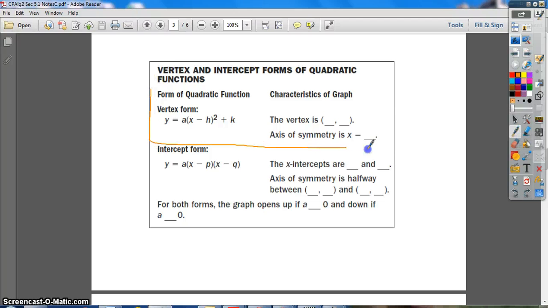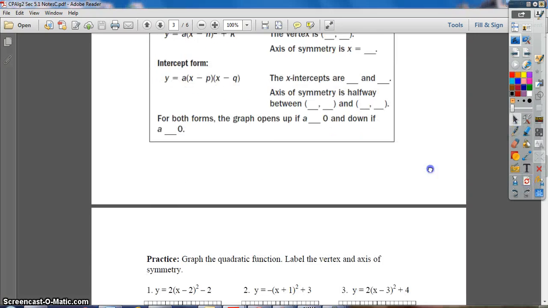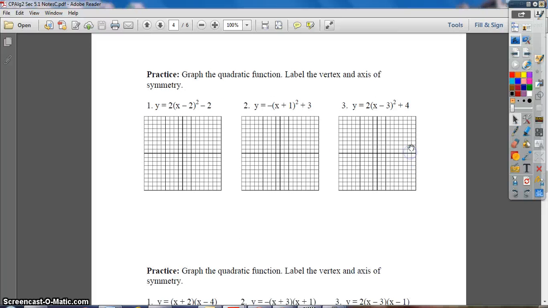We're focusing here. It's kind of like absolute value. You want to take the opposite of what's in here, so it's positive 8, and keep k the same. So this is the opposite, this is the same. And your x value, again, for your axis of symmetry is whatever your x coordinate is. Again, if a is positive, it opens up, and if a is negative, it opens down. Right? So we'll look at 3 problems dealing with this. Right on the next page, flip over.